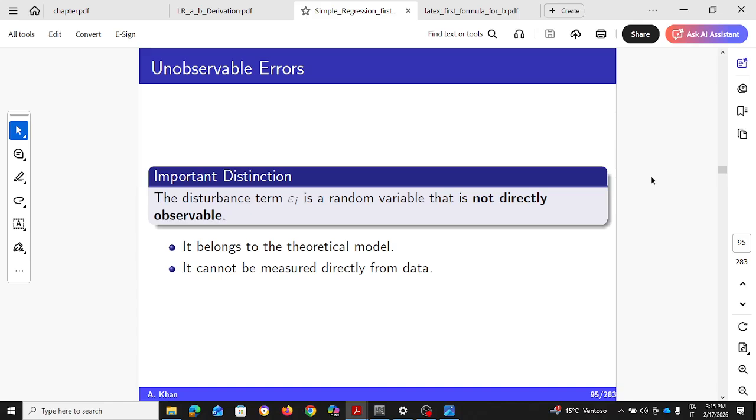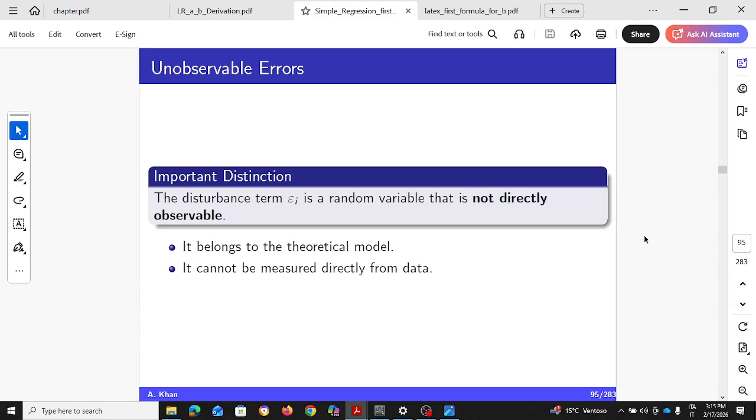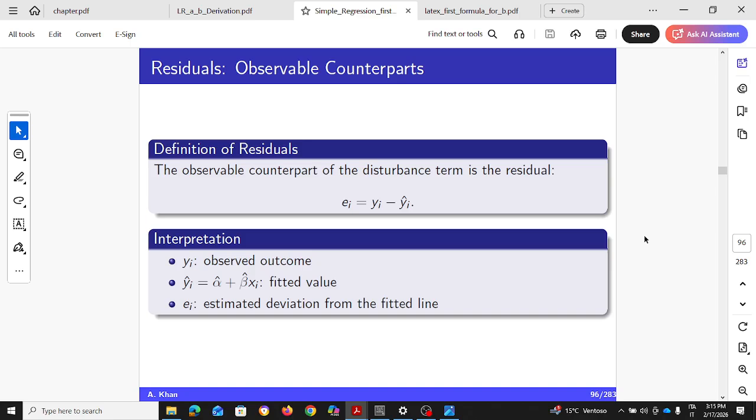Now we had two kinds of errors. The first error was this disturbance term, a random variable that is not directly observed from the data. So we cannot observe this from our data, which we know by now. We cannot measure it. And the other observable error we have is the residuals. So we have two kinds of errors. One is the disturbance term, which we don't have a way to measure. The next one is the observable, which we can find with the help of residuals: observed values minus the predicted values. So just the distinction between the two kinds of errors.